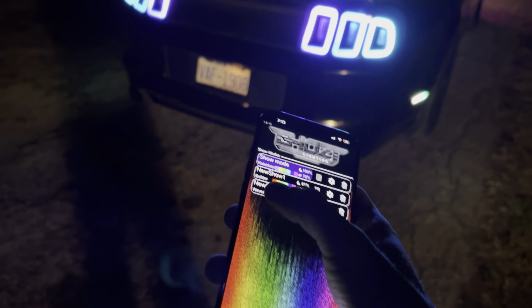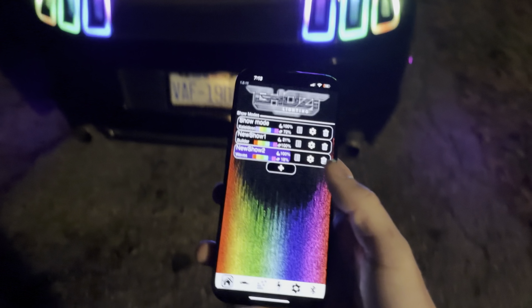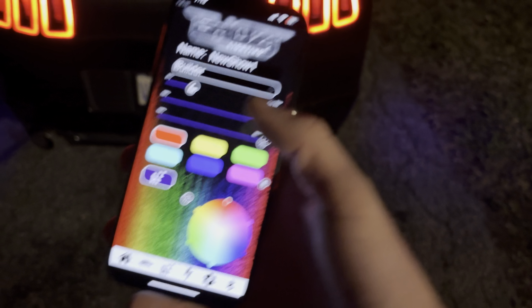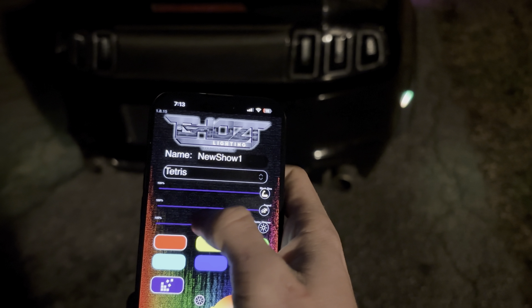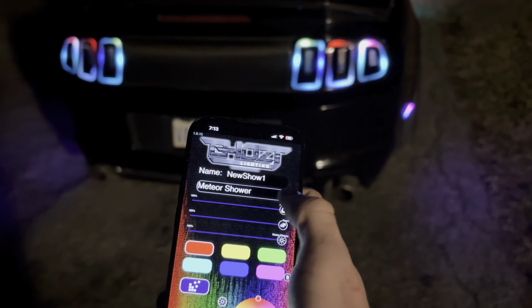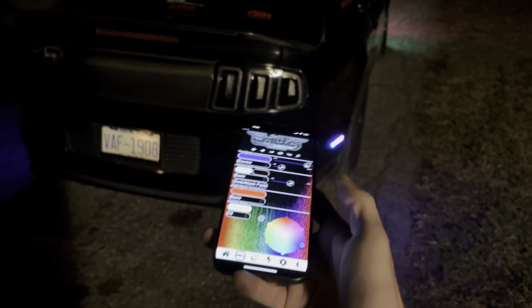I wanted to show you guys, there's endless modes to these. You can literally do anything. If we stood here all day and showed you guys all the modes, it would take probably an hour. This is the Blue Ghost new controller, and you can just see all the modes. And all of these are obviously customizable, so you can speed it up or lower the brightness, whatever it does. Every single mode is its own customizable thing. So you can pretty much do anything you want with these. Also, you can customize your turn signals, your parking lights, your brake lights. You can do all of that just through this Blue Ghost app.